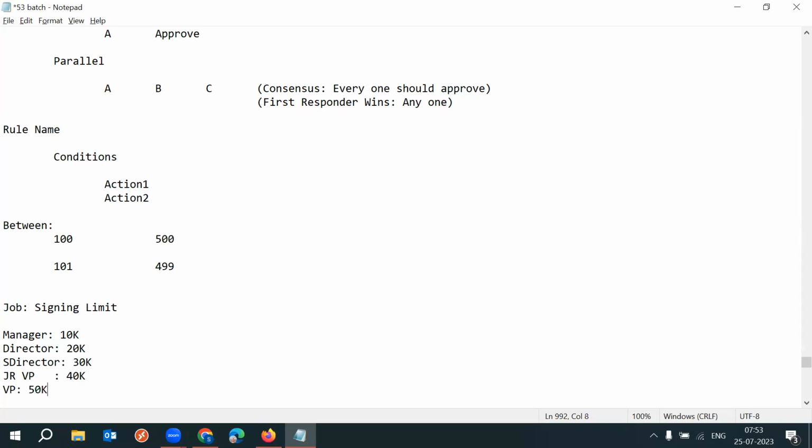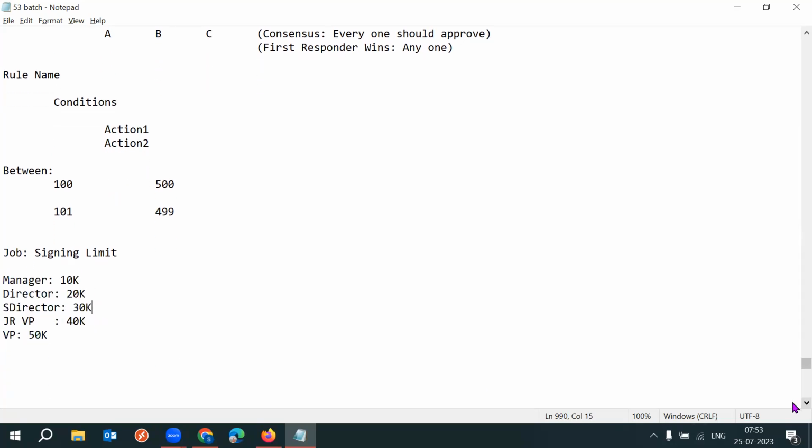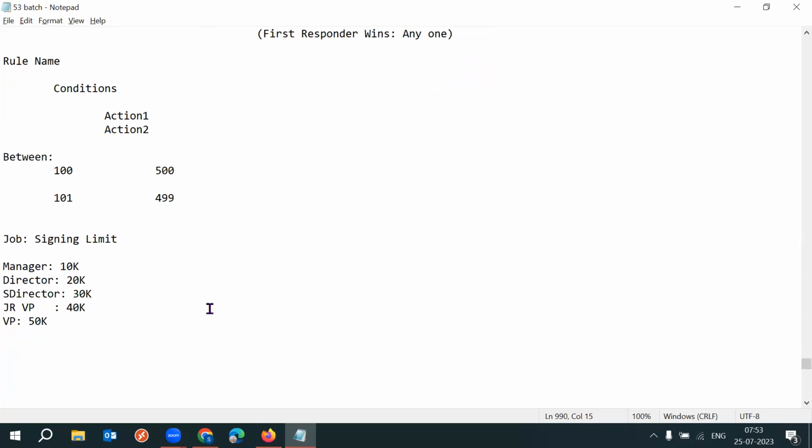So this is the limit provided by the client. So in this case, you have to configure approval rules based on the job of the employee.